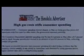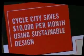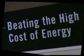Those numbers are at current oil prices. With oil prices rising daily and 90% of Hawaii's energy produced from burning oil, Joe feels that it's well worth the investment and he estimates that it saves about $10,000 a month in energy costs. First off, it was easier to prove in Hawaii because Hawaii has the highest cost utility expense in the United States, by far. And it keeps rising. So your numbers are quite different here in Hawaii using photovoltaics than they are in the continental US because of that reason.